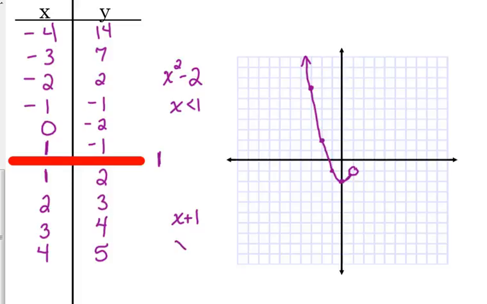Now, this one was x is greater than or equal to one. So for this point, one, two, I'm actually going to put the point. One, two. I'm going to plot a point right there. And then two, three, three, four, four, five. I can keep going. And I am going to continue going, drawing my line. I'm just not going to keep going with the points. This has a slope of one. Just a few little reminders there. And that's what our piecewise function looks like.